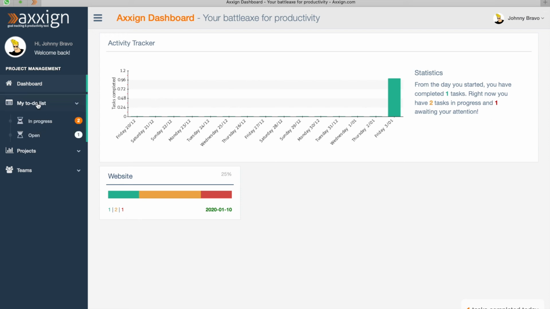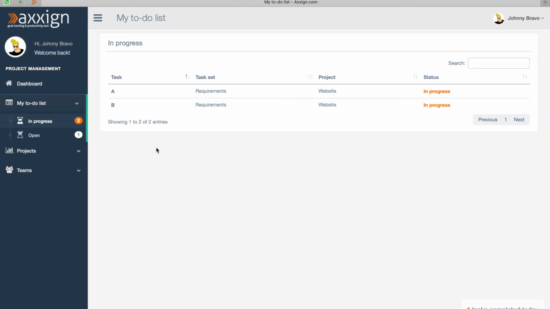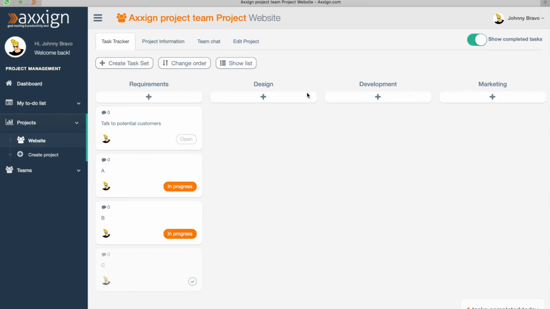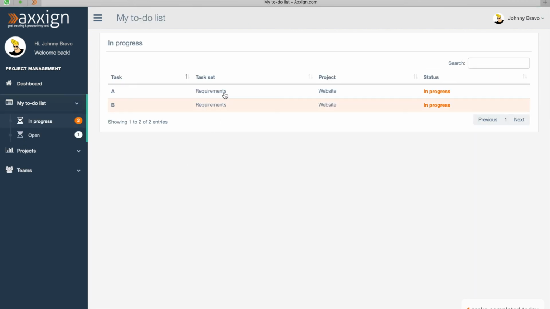Now we have the to-do list as well. So if you just want to see everything that's in progress, you can see it here. And if you click it, then you get back to the screen for that specific project. So actually, this to-do list is really, really good if you have maybe 10 or 12 things you're doing simultaneously, because that's just how life works. You're never busy doing one thing. So you can just keep that in one overview and just click it whenever you feel necessary.